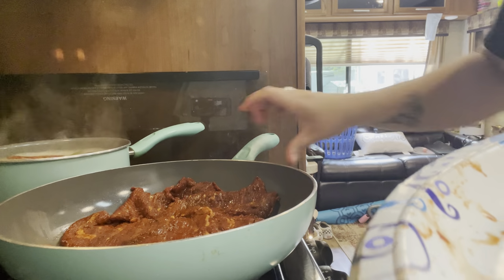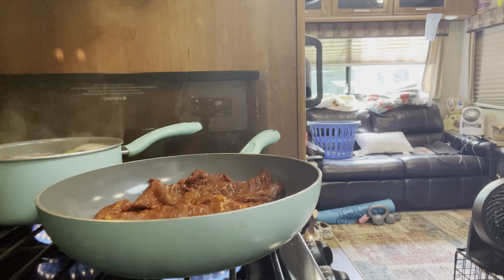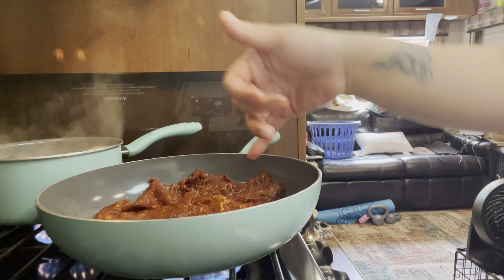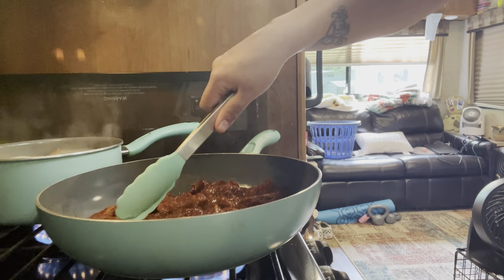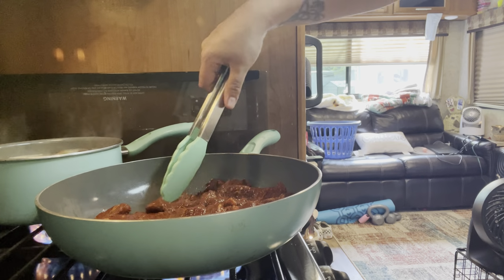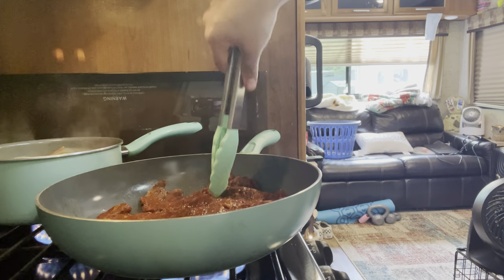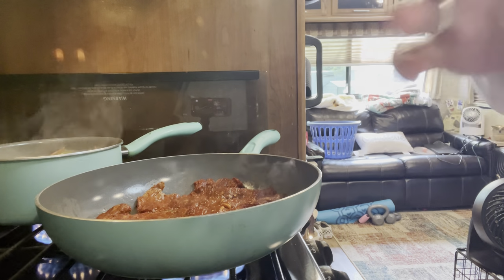This fajita meat that I got from a carniceria here in Baton Rouge, and it already came marinated, so it's really good. It's thin fajita meat cut thinly, so you don't have to wait a whole long time for it to cook, but obviously do let it cook at its own pace. Don't put it up high and burn it, because then that would be pointless.